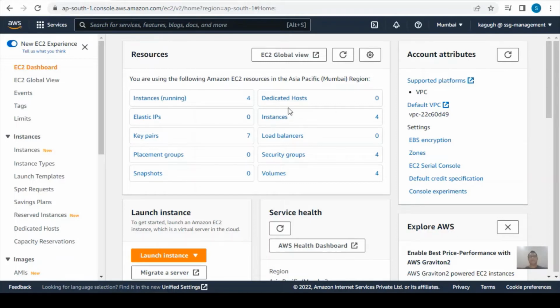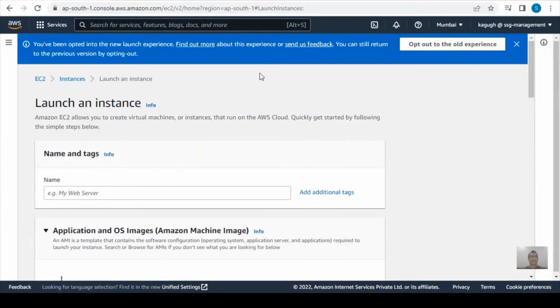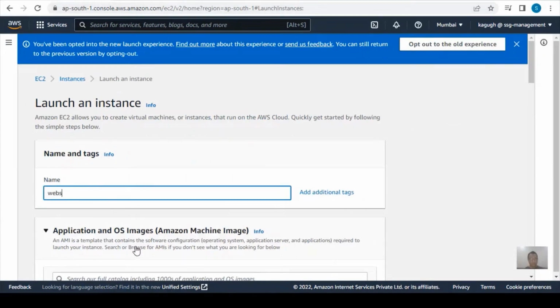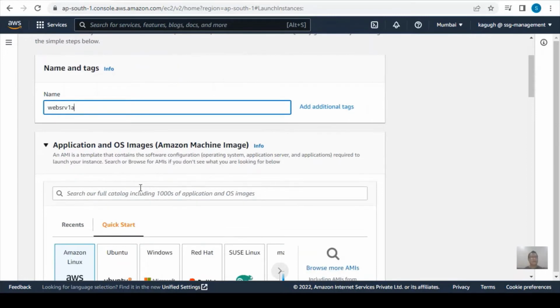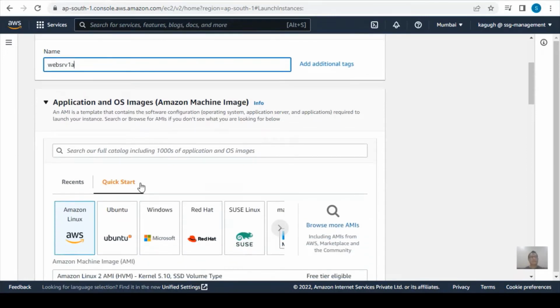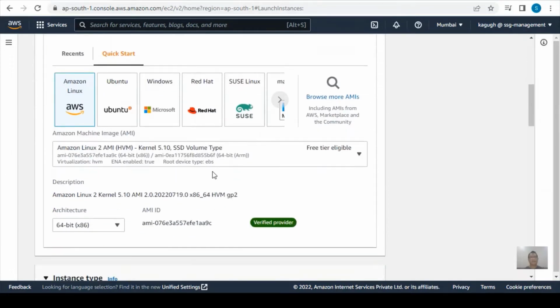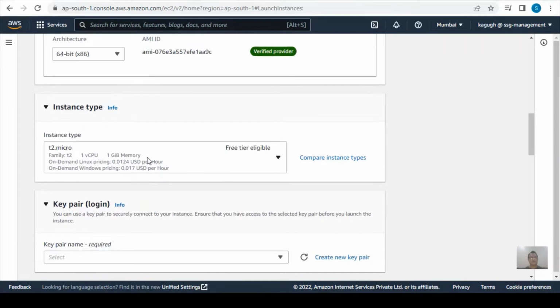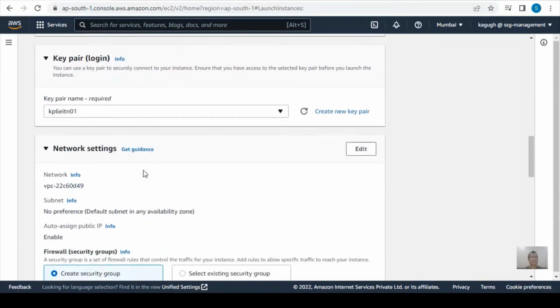So I'll say launch instances, and the name is web srv 1a, in the public subnet of AP South 1A. I'll choose the default free tier and the key pair as we have done before.